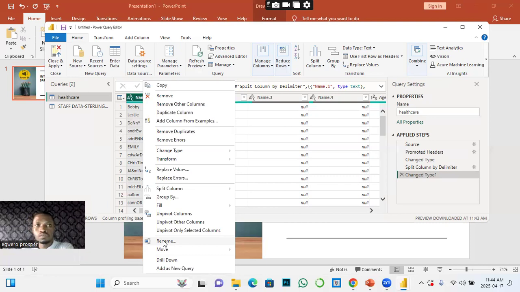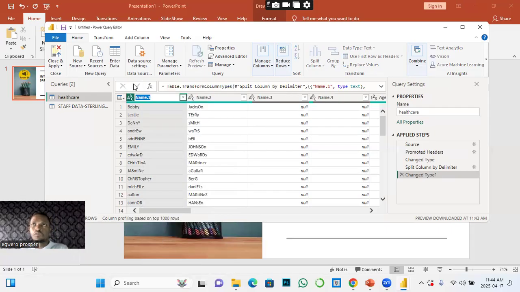Are you with me? Now, once I click on rename, what happened? It is already highlighted. So I will say this one is first name, first underscore, or I will just use camel case, no space.